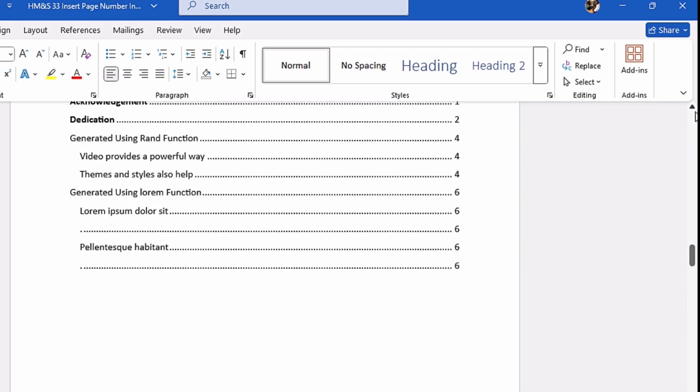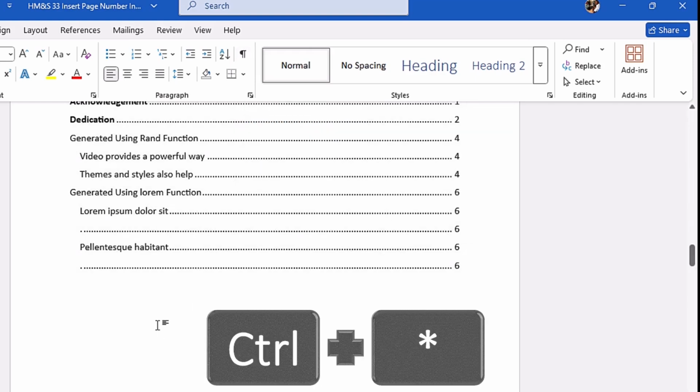Last video we saw how we can insert a section break in our document. That's actually the same thing that's done when you are inserting your page numbers. We're going to insert a section break in this document so that we can separate it into 2 sections, and we insert a page number on different sections using different formats. This is my current position. First of all, I'm going to click on show paragraph marks so that we can see whatever is going on here. So I'm going to click on this button or use the keyboard shortcut Control Asterisk.